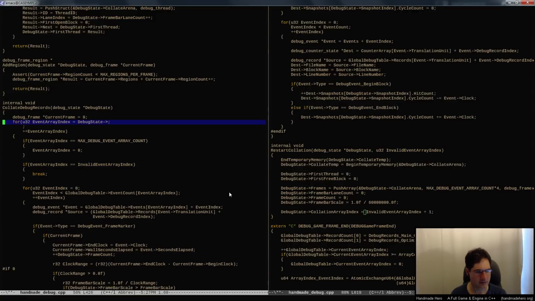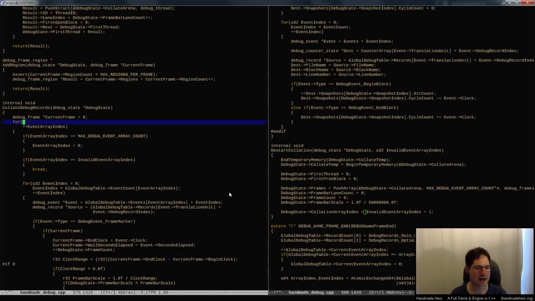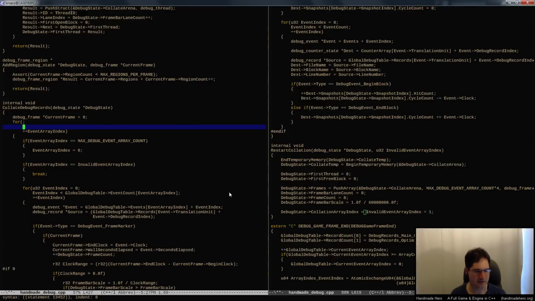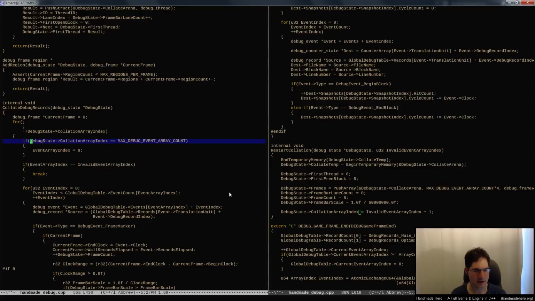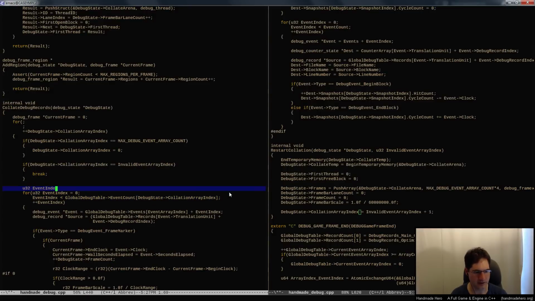Well, actually, I guess it's literally this now, which I realize is not particularly exciting. But then the event array index is now actually debug state collation array index. So we're just going to move that through, right? Like so. And it is now a stored value. You know what I mean? And we could just avoid doing that for the rest of this by grabbing it out as well.